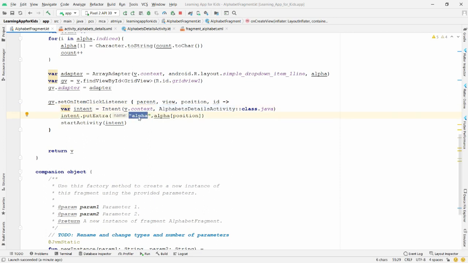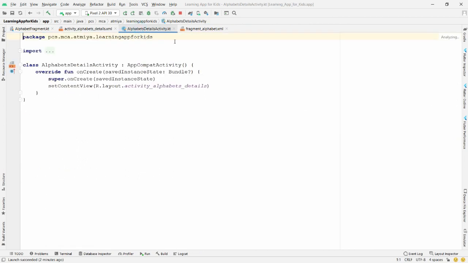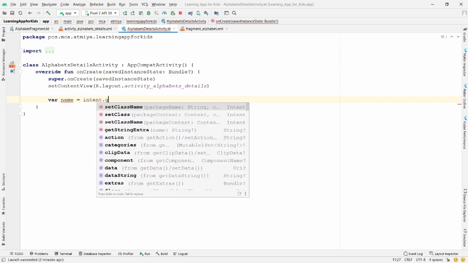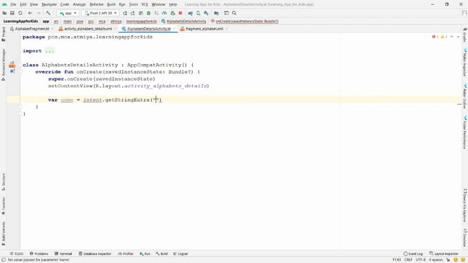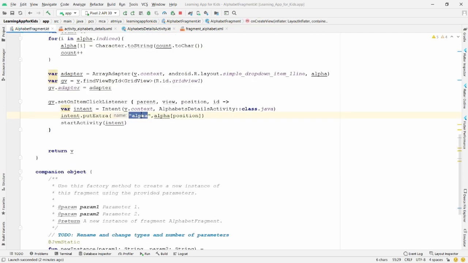So we can retrieve this value in this alphabet detail activity dot kotlin file. So I'm just moving to this alphabet details activity dot kotlin file. Here we can just write variable name is equal to, we can call intent dot get string extra, and here we can provide the name that is alpha. So what happens, see here, this alpha will pass the position, whatever position is clicked by the user.